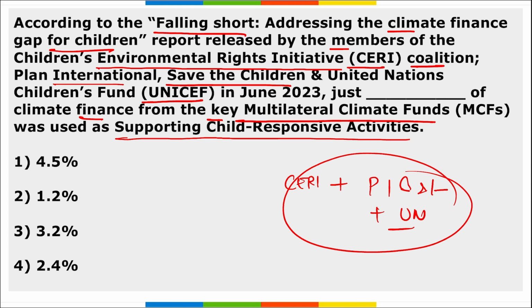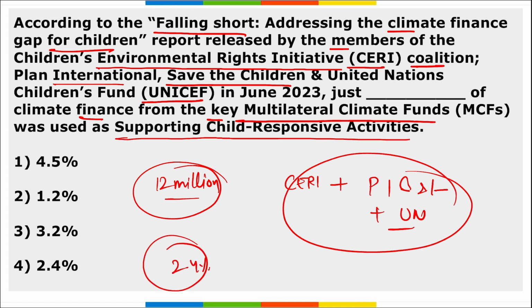We know that because of climate change, a report was released that almost 12 million children had migrated or shifted from their location to a different part. The reason given is climate change. Similarly, it mentioned that though we are spending so much money on climate change, only about 2.4% of the climate finance from these multilateral climate funds, which accumulates to over $1.2 billion or 70.6 million on average, is used for child-responsive activities, but still that amount is not enough. We need to spend more money for the same. In total, 591 project proposals were assessed, between 2006 and 2023. Correct?